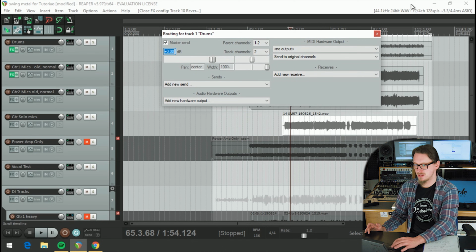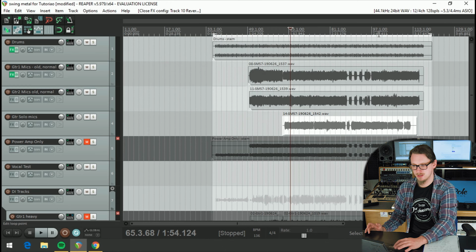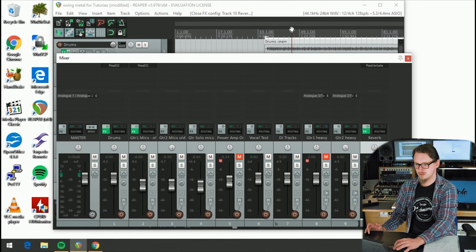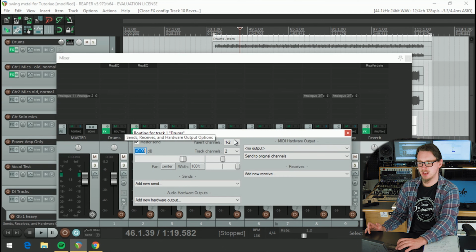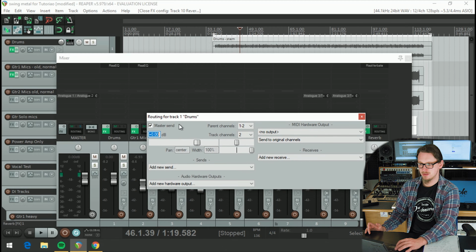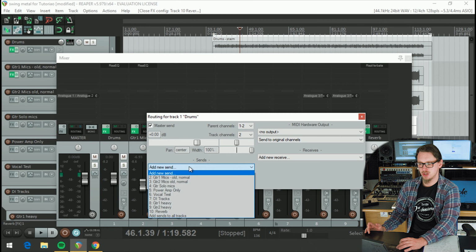Alternatively, if I'm on the mixer window, just to show you this, then there's the routing button here as well. If I click that, it brings up the same window. Now that everything is set as usual, and we'll talk about this very quickly, but for sends, I can add a new send.